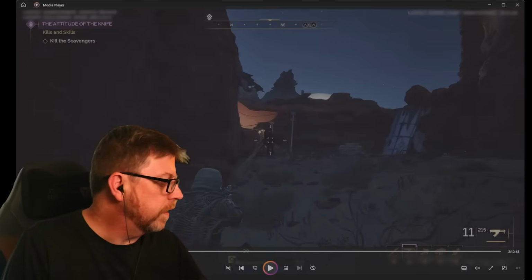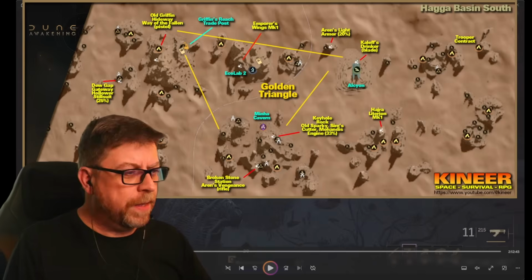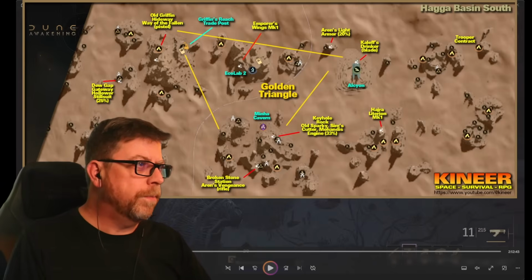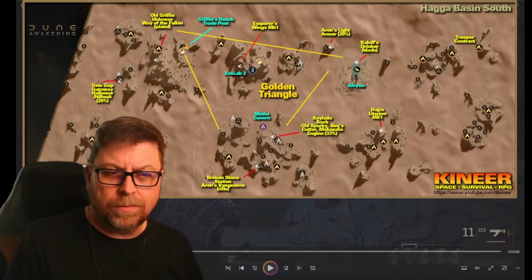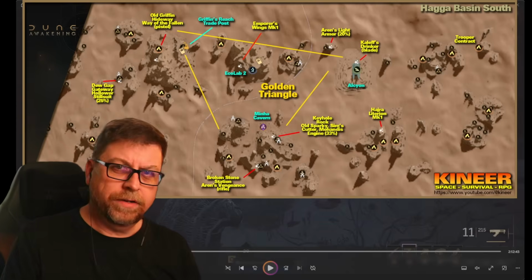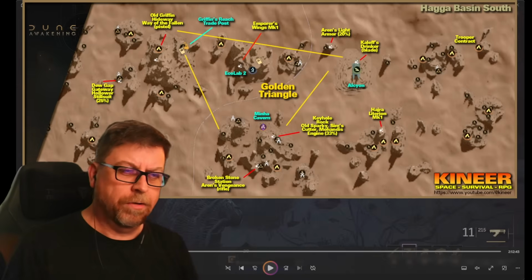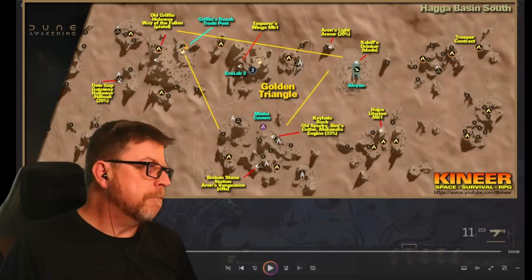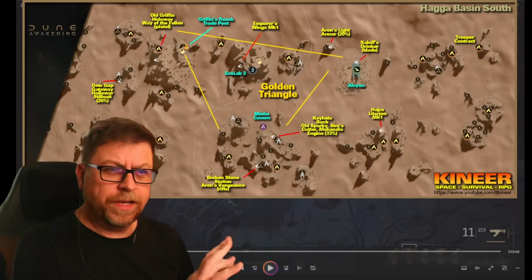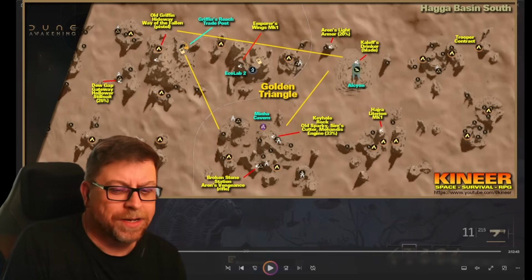Let me see if I can find it. There is the map. First of all, I want to give credit to the awakening.wiki website, which has a nice interactive map. I have my own version of this map, and the overlay is all mine, but the wiki is very nice, and there should be credits in the description of the video as well. All the text on here I've added to this map. These are my own notes for what you can do in Hagga Basin South.